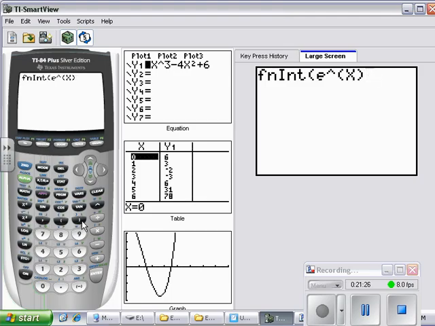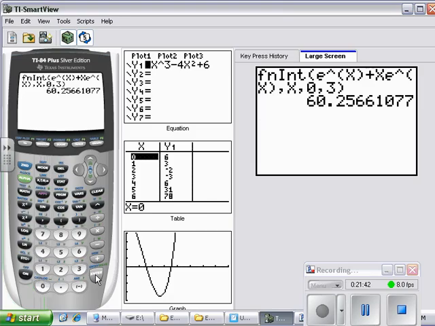So we do math 9. The x plus x e to the x. Should I get that in right? Comma x, comma 0, comma 3. Oh, and I need to, you're right, that's just a definite integral. I still have to divide this by 3 minus 0. I'm surprised I didn't leave the 60 there as a choice for the poor kids who forgot to divide.